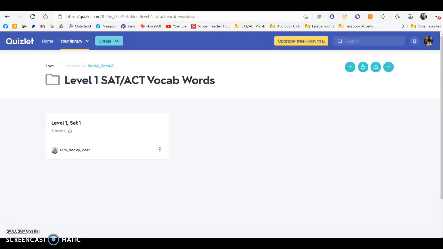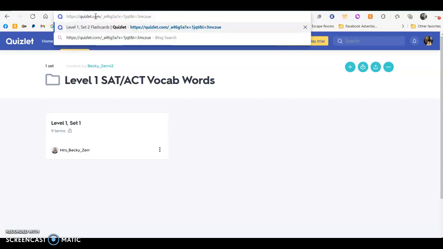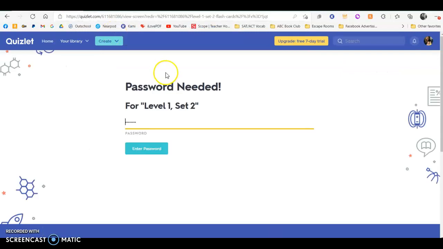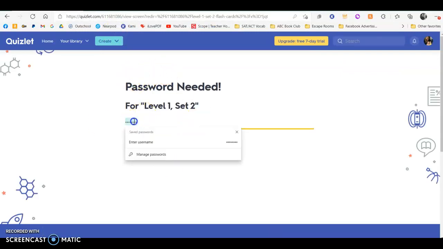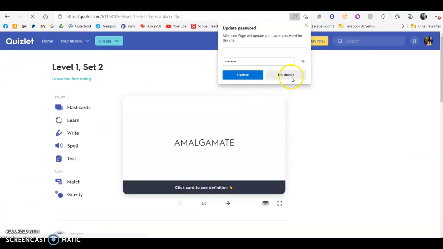Now let's say that another week has gone by, you have a new link to a new set in Quizlet. We're going to do the same thing. You paste it up there in that address bar, or you can click it when I send it through Zoom. It'll ask you for your password, so copy and paste that randomized password, and then enter password.